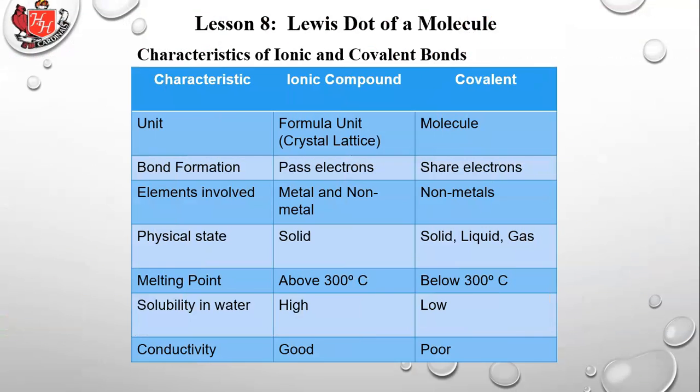Okay, so here's some characteristics that you should pretty much memorize about ionic and covalent bonds. So the unit. For an ionic bond, it's a formula unit. They form structures called crystal lattice structures. They're like bricks in a wall or apartments in an apartment building, but you can still identify one apartment from the next. And in the ionic compound, that would be a formula unit. It's the smallest unit that if you repeat it over and over again, you'll end up with that cube or with that crystal lattice.